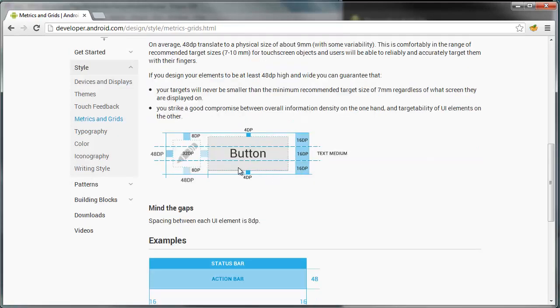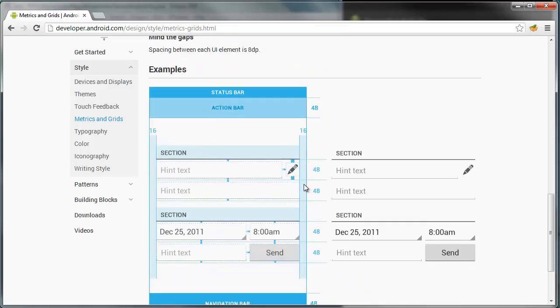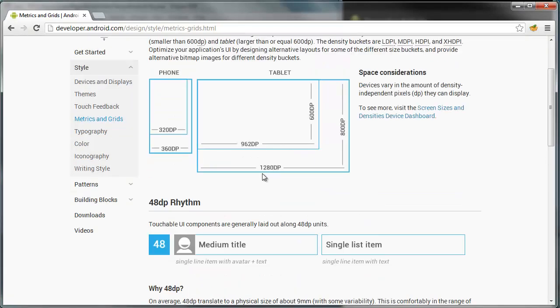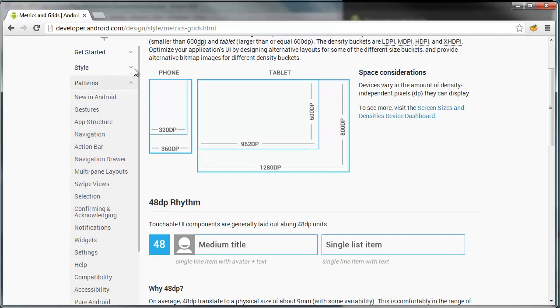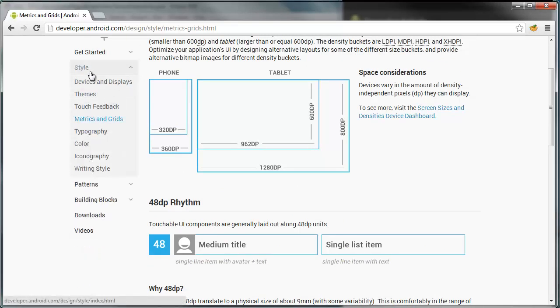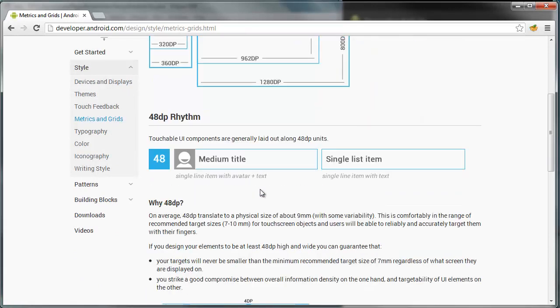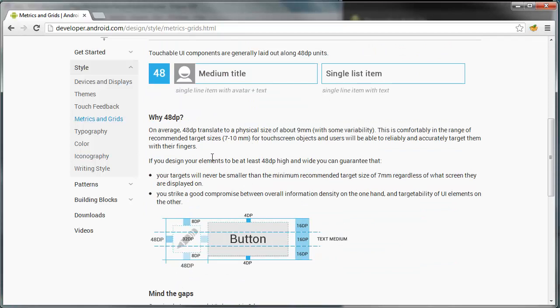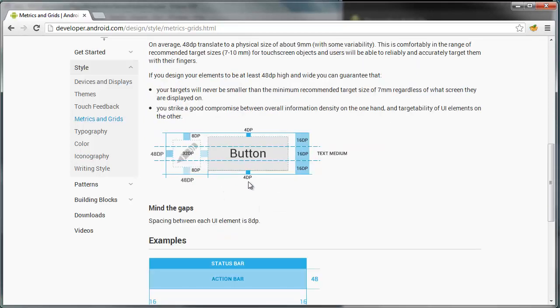So yeah, there we go. This is the part where we are talking about how much padding we should include among our controls. So basically we start looking here at how the styles work and how we could get our metrics right for our fonts, for example, for our distances and so on and so forth.